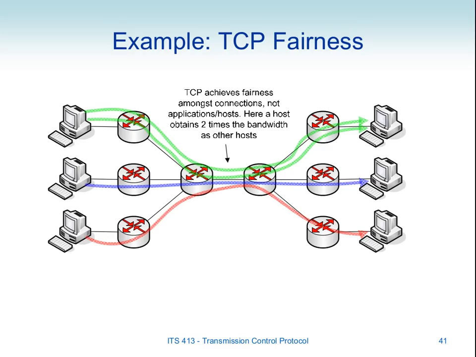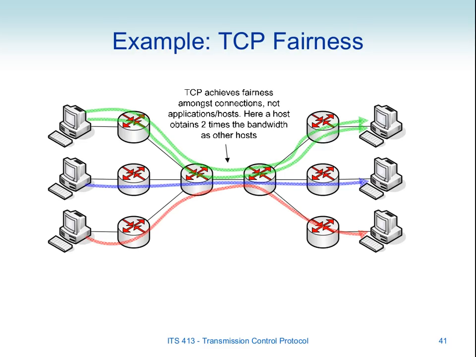So what do you do if you want to increase your throughput for your application on your computer? Your download, for example, from server to your application. How do you get higher throughput when you're using TCP? Add more connections. So if you can get an application, both client and server, that use more connections, then the more connections you get, the higher the throughput that your application gets when sharing with others.